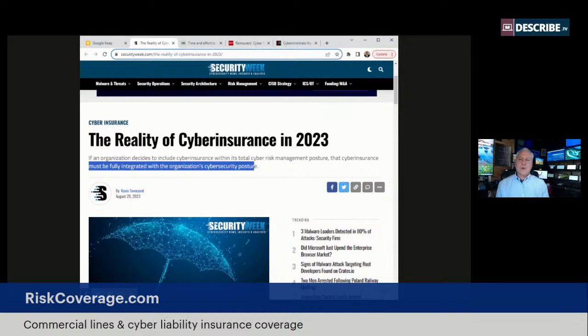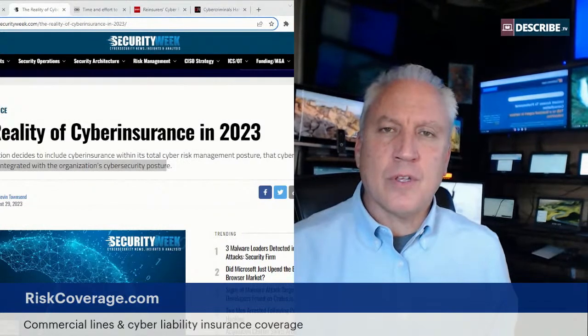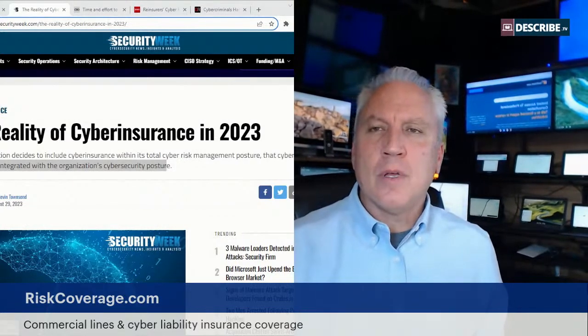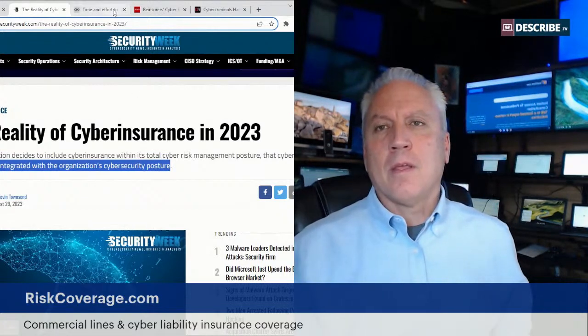And then once you purchase a policy, they will have some monitoring. In most cases, they will ping your network, watch your servers to see if there's evidence or indications of being attacked, because they want to find out about it as much as you do, if not more. Because if there is an attack, it's going to cost them more than it costs you. So they're going to want to see what's there. So that's what you're going to find on these policies. There will be some integration with cybersecurity, and they're going to provide some of that.